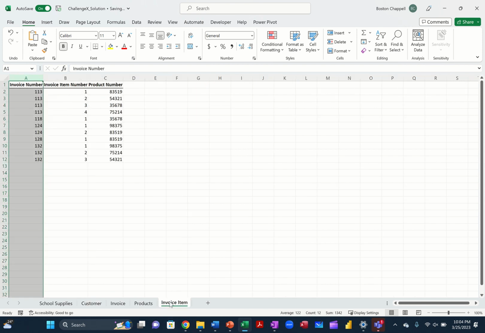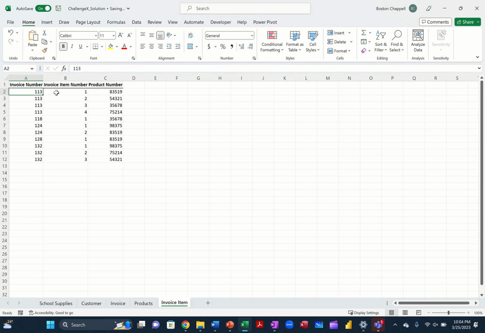And so the invoice item number is a unique table because the invoice number and the invoice item number are what uniquely identifies it. So these are a joint key, because you're not going to have, in the same invoice, the same item number, right? You're not going to have two ones. So this is what uniquely identifies it, and then the product number.